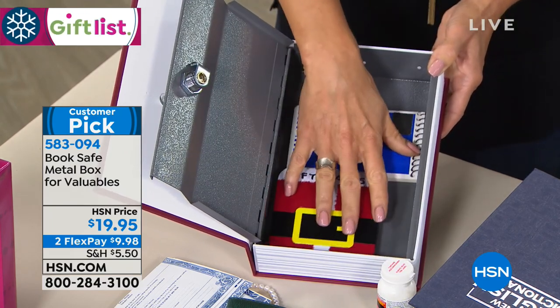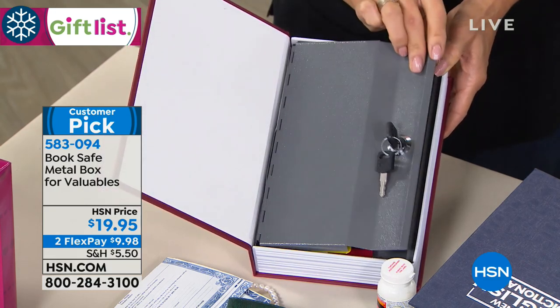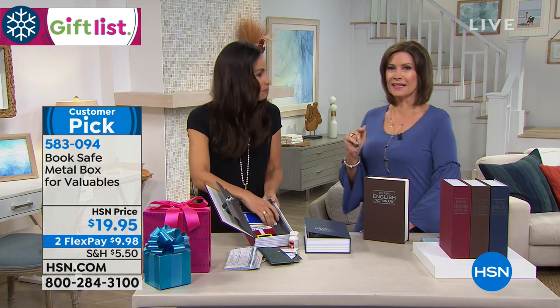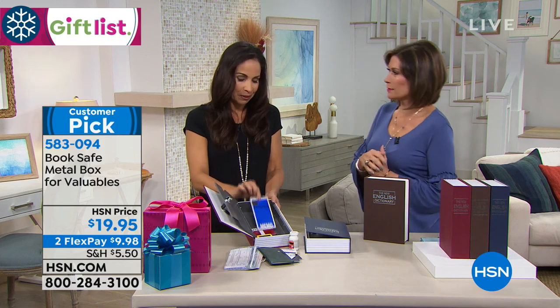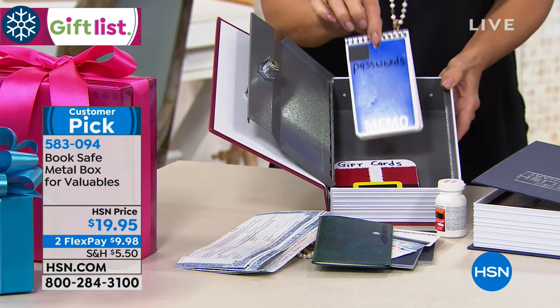Now, here's a few things that I love that customers said. They go, I love that you don't need a password or a user ID or a smartphone for it. I can find the key. Exactly. I can't remember one more password. But she said, guess what? I put all my passwords in there. So brilliant. It's a great place.